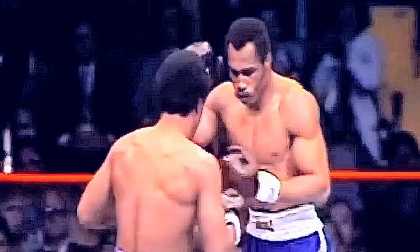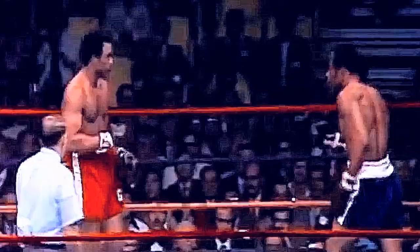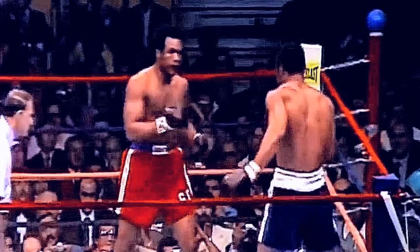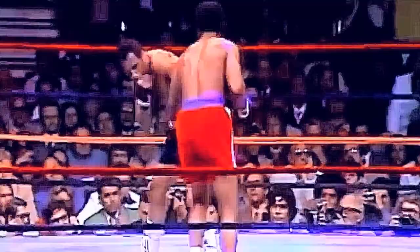Norton with his back up against the ropes — this is where he can't afford to stay. He slips the punch and slides around to his left. Very important type of movement. Norton hanging on with that left hand and tries to throw that wild right hand to the body. Foreman is not a great boxer — he's a great puncher though. Norton is a good boxer. Nine seconds remaining in the first round, Foreman feeling out Norton.